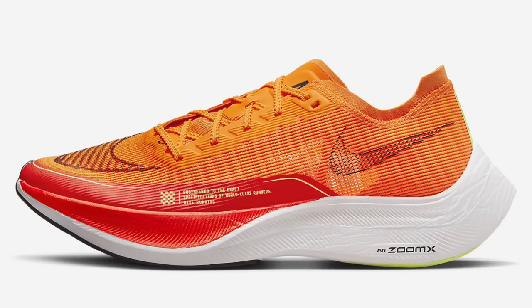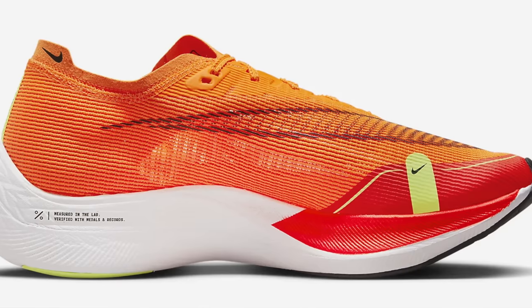At present I think my race day shoe will be the Vaporfly Next% 2. I've tried many other models and for the marathon distance this will probably be my best bet. I have confidence that over 20 miles I'll still be able to run in that shoe without any issue — I know I can run a marathon in it, I've done it before: 3 hours 23 in a time trial solo effort, in the Next% Ekiden edition. So I'll grab a pair of discounted Vaporfly Next% 2 — there are loads of colorways available and I'll get the cheapest one. Until then I have the Vaporfly Next% Gyakuso to use up, which I've modified with different laces to get a few more miles out of that Zoom X midsole.